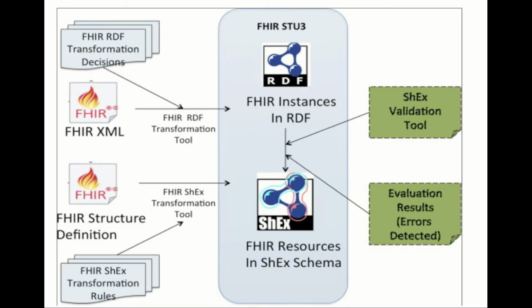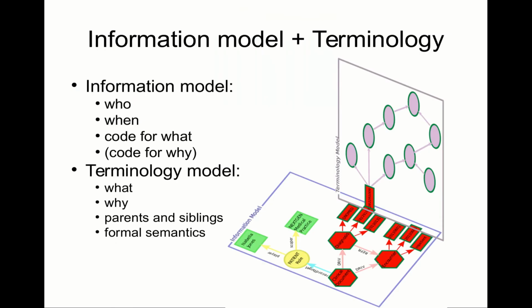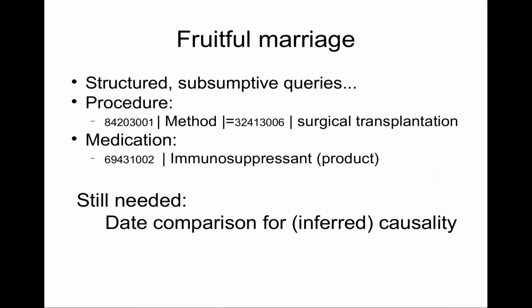So how would this fit into your pipeline? During model development, processes can test example data against schemas for iterative refinement of a shared model. Later, production tool chains can involve translations to and from other representations of FHIR or terminologies. I've mentioned the value of expressing both your information model and your terminology model in RDF. This enables queries over clinical records, leveraging the subsumption available in rich terminologies.